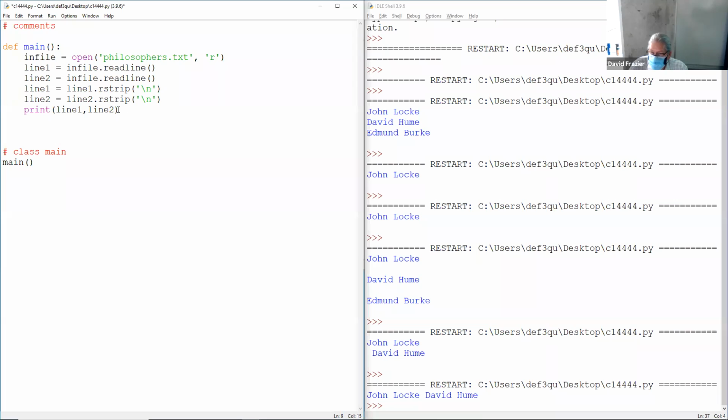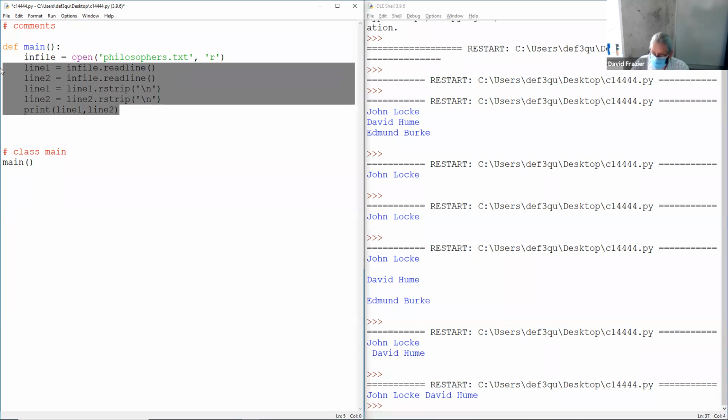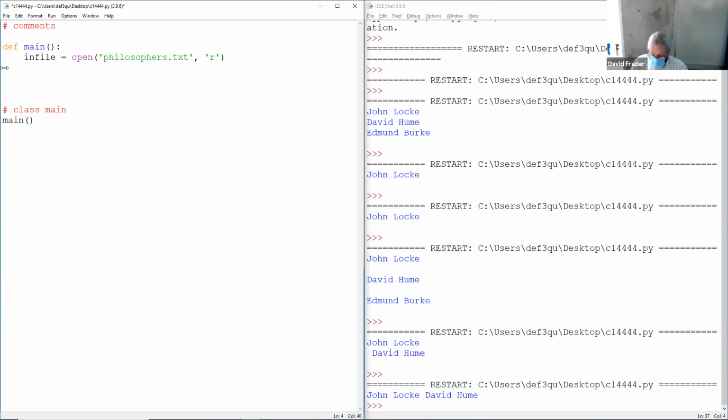So if we want to write numbers, we have kind of a problem. So we're going to do a write, call some other file numbers.txt.